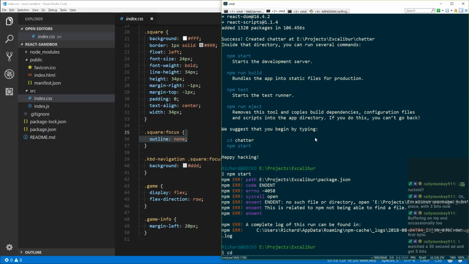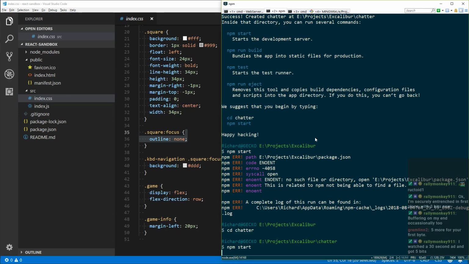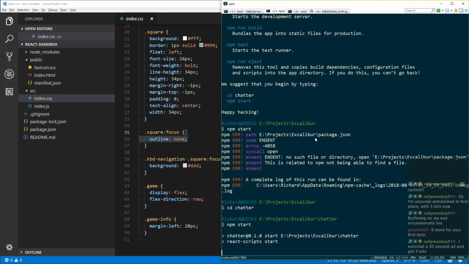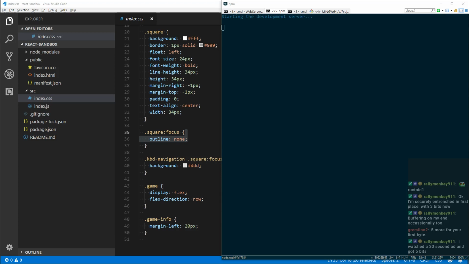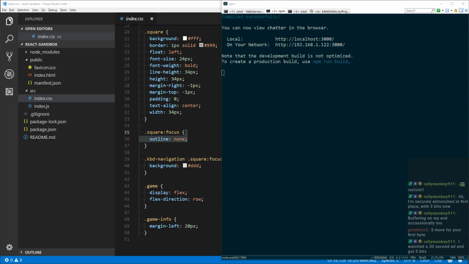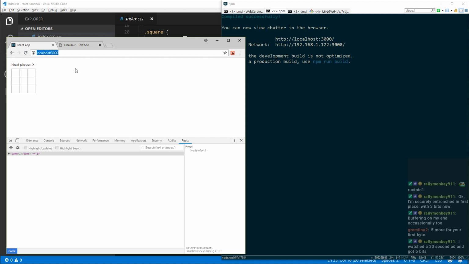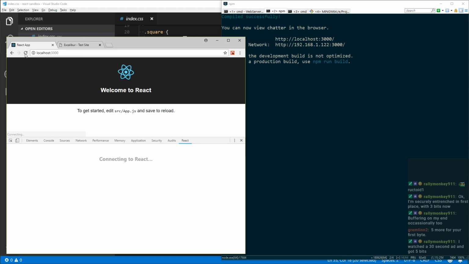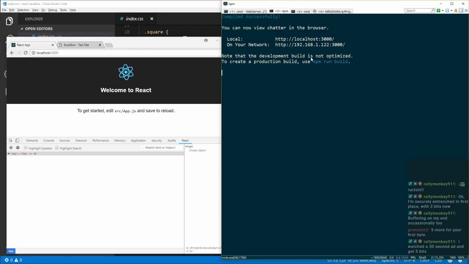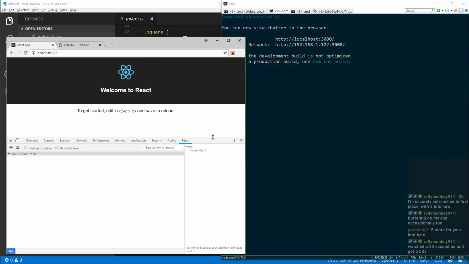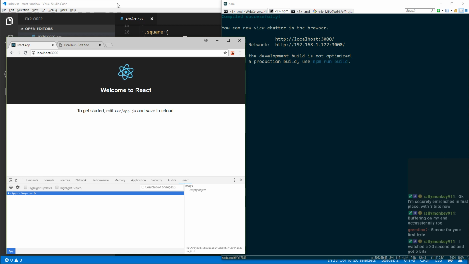Oh, we have to go into the directory. I forgot to do that. So, chatter, npm start. Okay, it opened it in the wrong browser window. So let me just copy that over to here. Oh, I already had it. So yeah, refresh. There's our web app. This npm start actually launches a Node.js server locally, which is just hosting our app. And it basically says how to get to it. And this is the app. That's what it looks like when it's rendered.